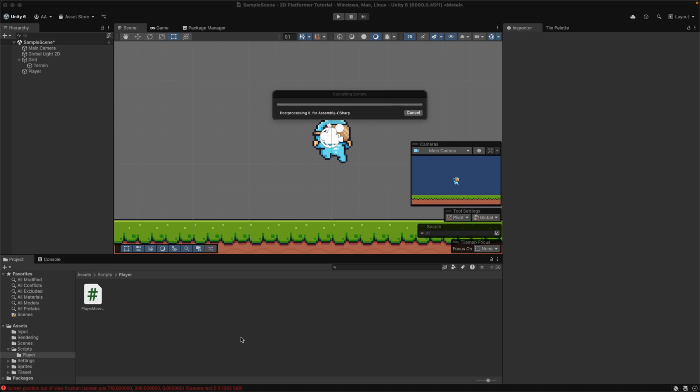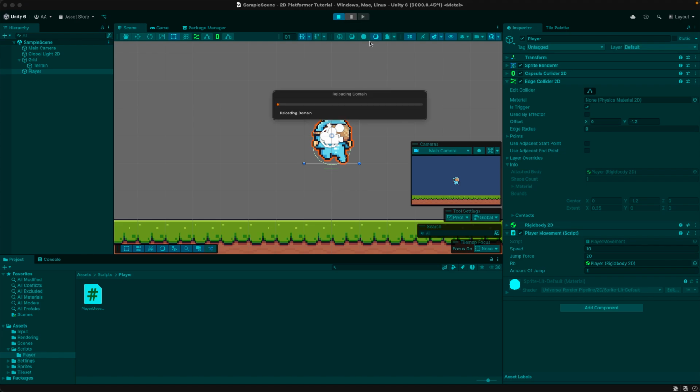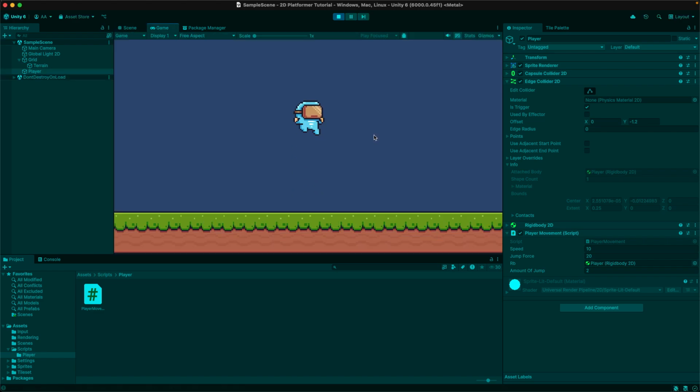As a test, I am going to simply go into my player and set the amount of jumps. I said amount of jump. I'll fix that later. It should be fixed by the next video. Anyways, I'll set it to 2, and then see whether we can double jump. As you can see, it works, but if we set amount of jump to 1, then we can't, no matter how hard we try.